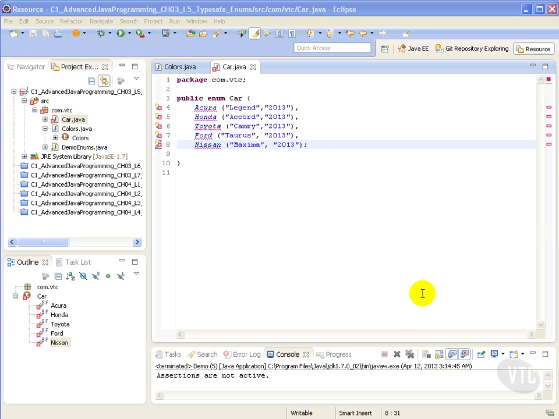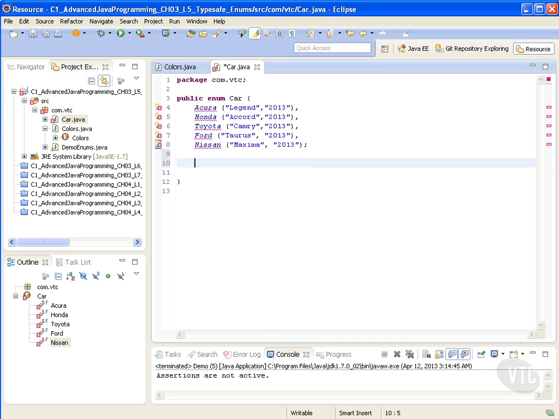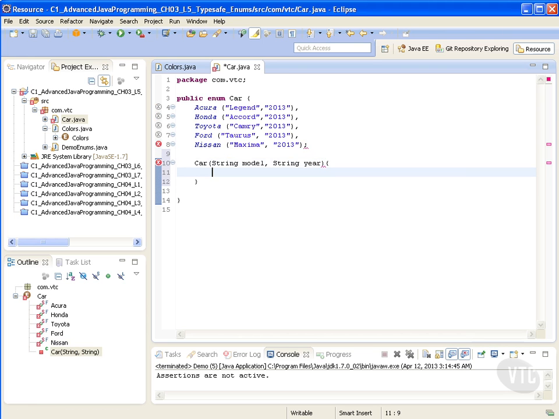I end my list of enum constants with a semicolon. Now let's add our constructor, which will take 2 parameters, the model and the year.